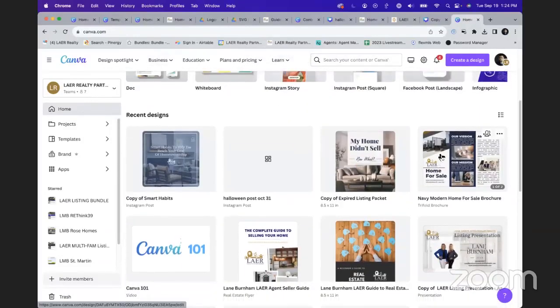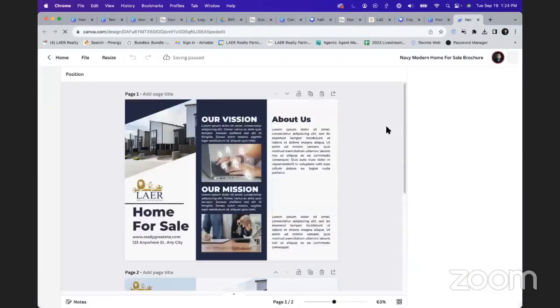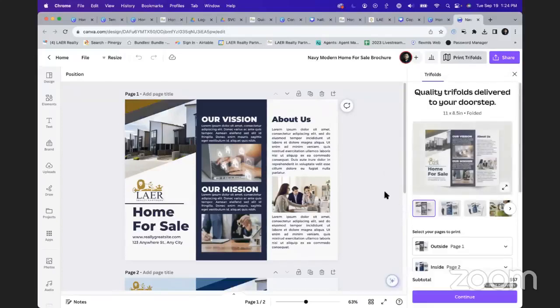Last thing is printing. So you can download this and print as a PDF anywhere. You can send this over to Staples. You can send it to Vistaprint, as long as you have the size and dimensions right. For example, we have this brochure.